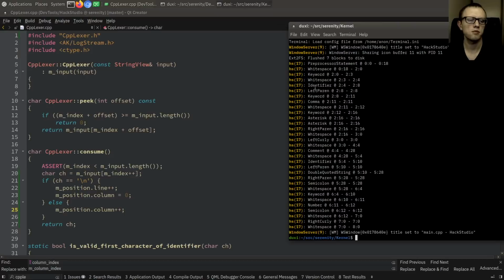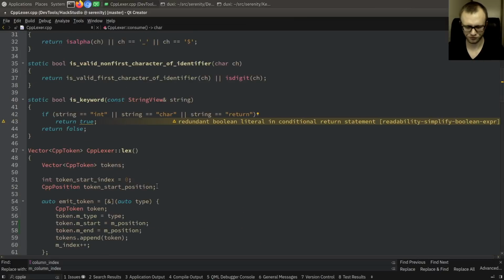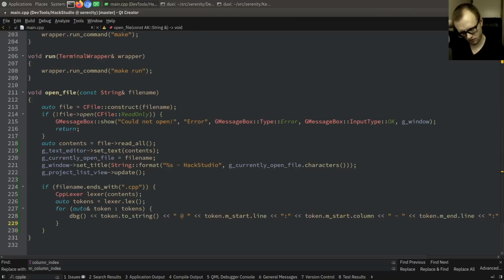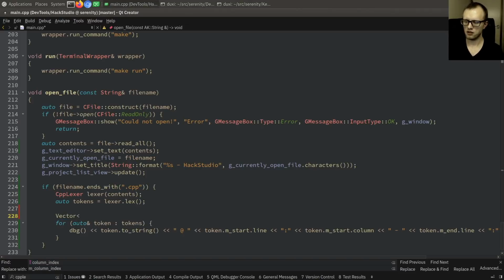It's just that we want to put a color here instead of a token type. So let's see, let's make spans out of these. Token. So let's make a span.